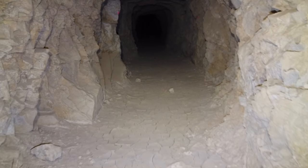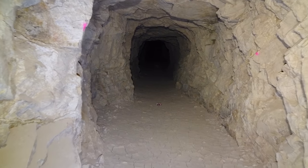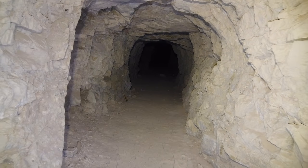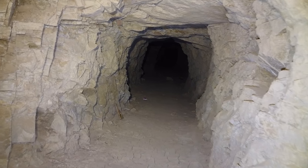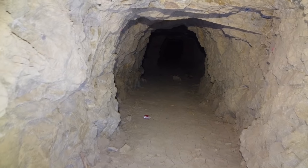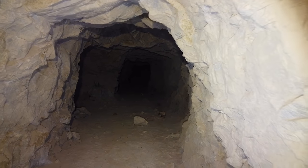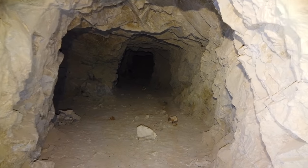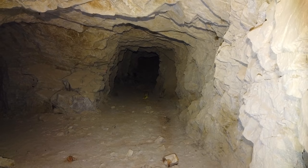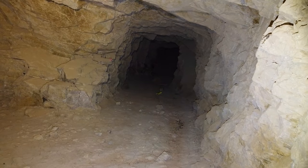And so far, I'm not seeing any footprints on the ground here. And you're not. The padding on the paws of a mountain lion is pretty soft, so on hard pack like this, you're probably not gonna see footprints. Okay, now I'm starting to get a little bit nervous because we are getting up into an area where if we were gonna corner this guy, this is where it's gonna be.